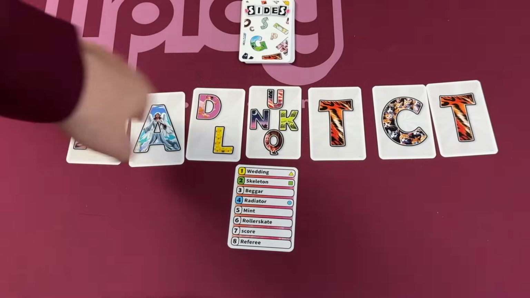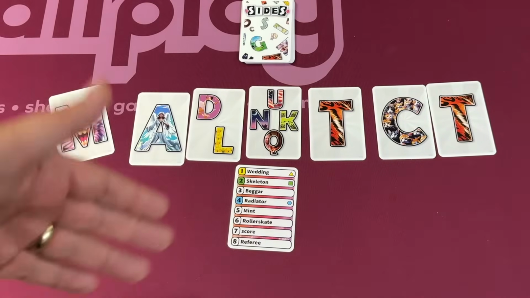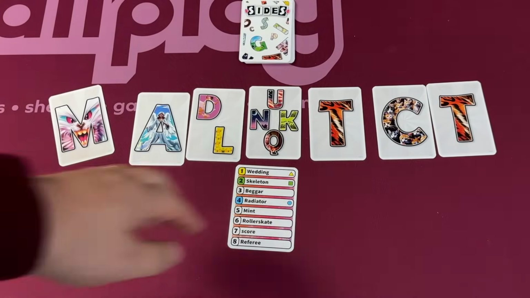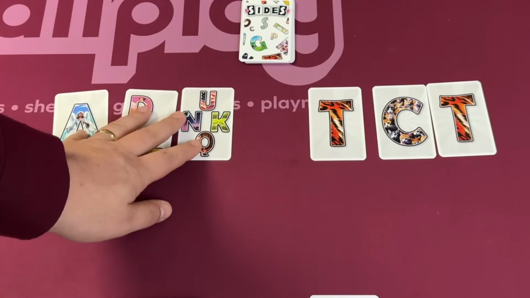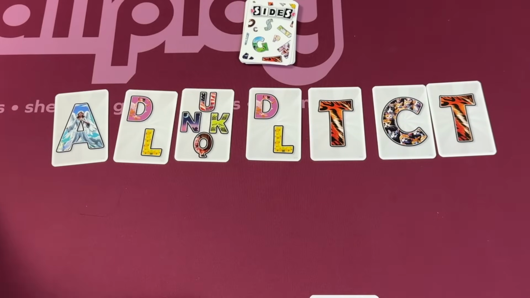So they are starting with the outside letters here. So they might say marriage. At this point, we can make a guess. If our guess is correct, great. The word card is put away, the M is discarded, these get split, and we add cards until we get to 7 in the middle.